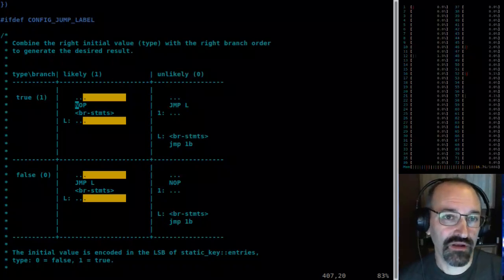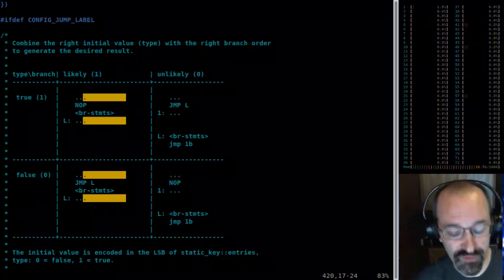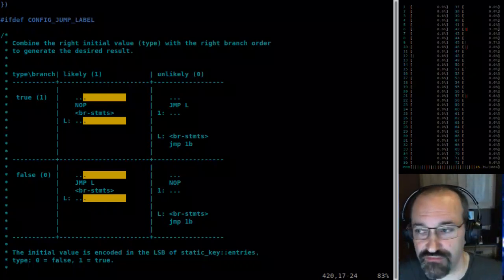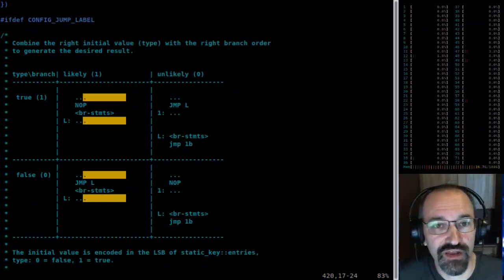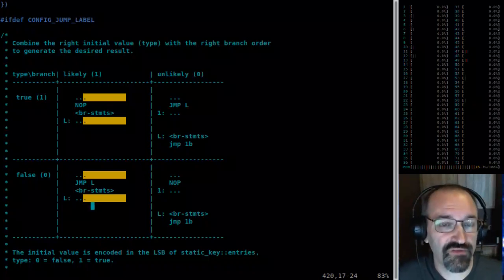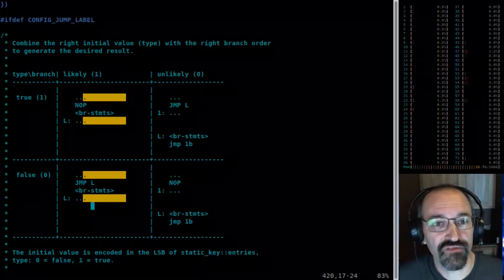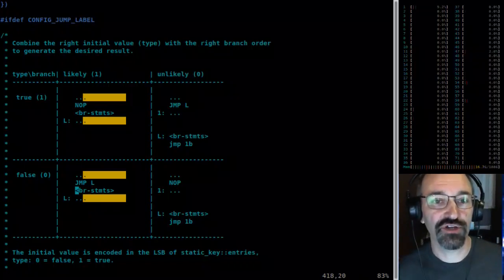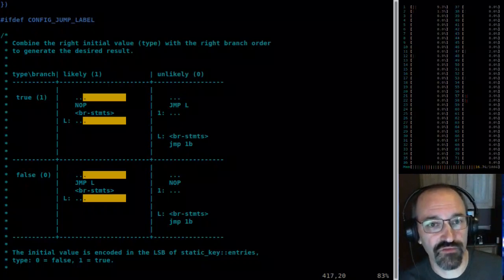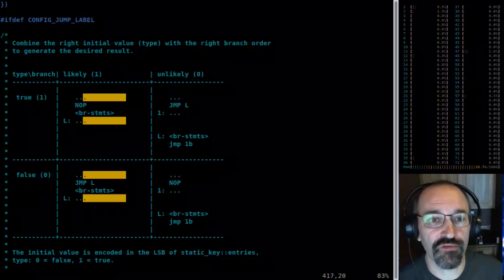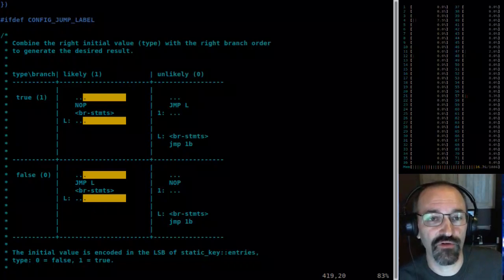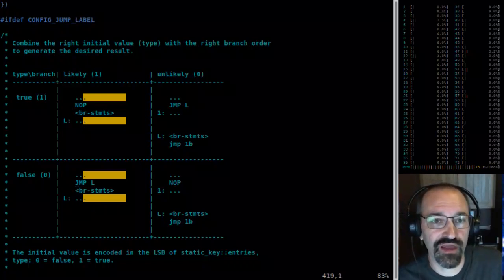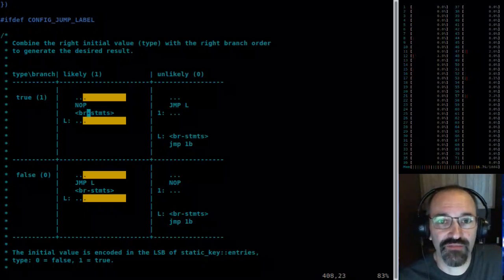And then when the key gets switched using static branch disable, you set it to disabled. You're effectively changing that key from true to false, and now the kernel has to go rewrite its text segment to make the change, which is to say, it's always false. So again, we don't ever do the test because we're always false, and we're just going to insert a jump that skips over all that code, and we jump to the label after. And there are mild efficiencies in how this happens.